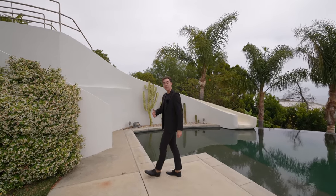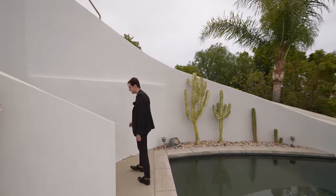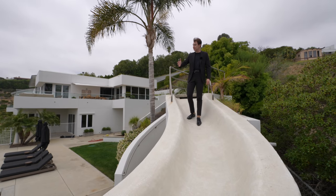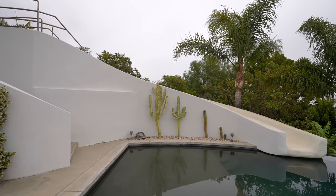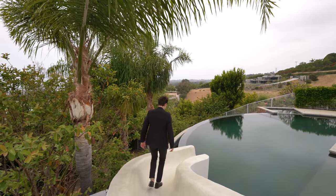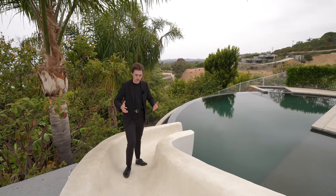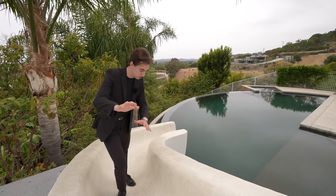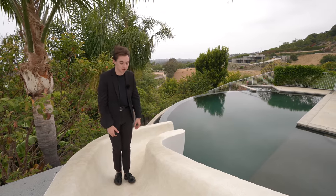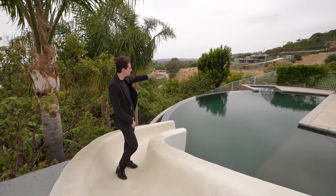This pool has something most pools don't — a water slide. Following the stairs up, you're standing in the water slide which takes you down into the artistic infinity edge pool, with cacti right below this section. It's something rarely seen in residential properties. Press a simple button and the whole thing turns into a waterfall, like a wild rivers experience. There's also a nicely integrated hot tub inside of the pool area.